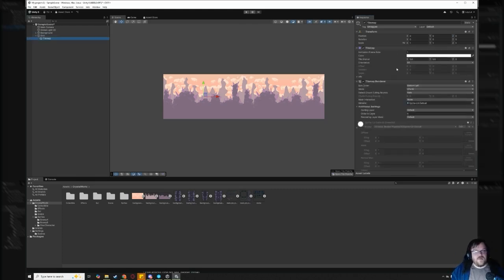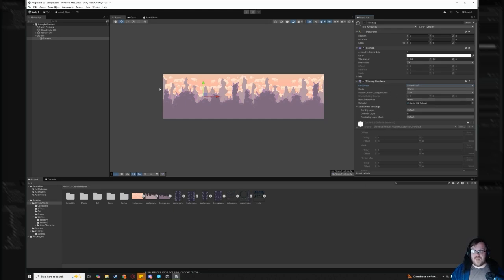And then from the tile map, we have a couple of things going on. We have the tile map renderer, which we don't need to worry about right now. But this will tell you how things are rendered on the tile map. As it's set right now, its sort order is bottom left. Basically, it goes from bottom left to top right in the order in which it renders things. And then there are different masking and materials and things that we have, but we don't want to work with this stuff.